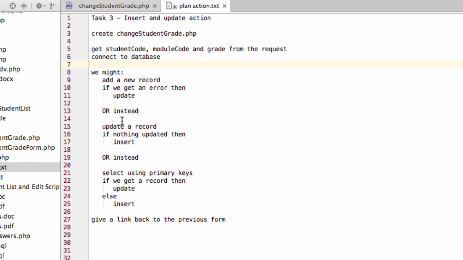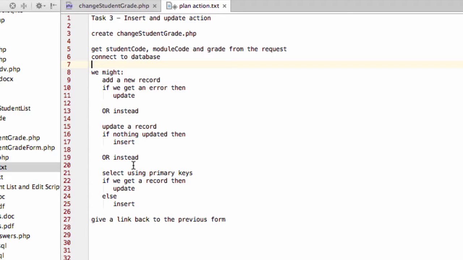So that's one scenario we could do. Or instead of doing that, we could try and reverse it, not add a new record, and if we get an error, update it. We could try and update a record, but if there's not one there, that'll be slightly different, because we won't get an error, but there is a way of testing whether or not that update affected any records. And if when we try and update it, it didn't affect any records, then we'll insert it instead. So that's kind of a similar approach. In actual fact, doing a bit of reading, it would appear that that's a slightly faster approach than doing an insert and then an update. It's slightly faster to do an update and then an insert. So in actual fact, that's what we'll do.